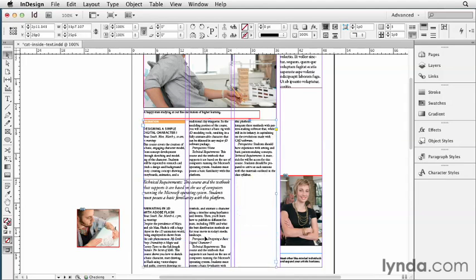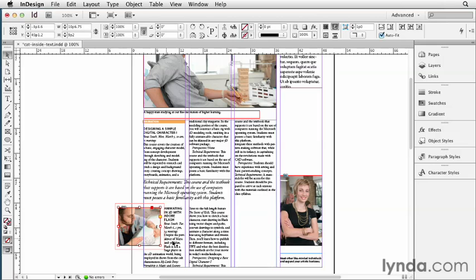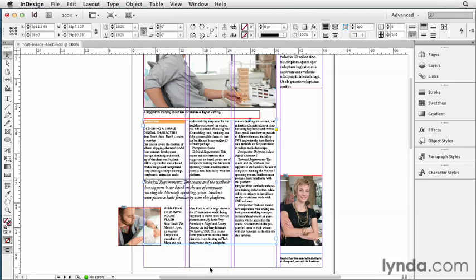I'm going to undo. This time, let's throw a text wrap at it. All right, now we have a big fat text wrap. That's a little too much. I want to fit some text there. There we go. Let's try that one more time. Select this. This time I'll press the keyboard shortcut, Command-Option-C or Control-Alt-C. Boom. Not a problem. That's amazing. Going to get so spoiled by this immediately.